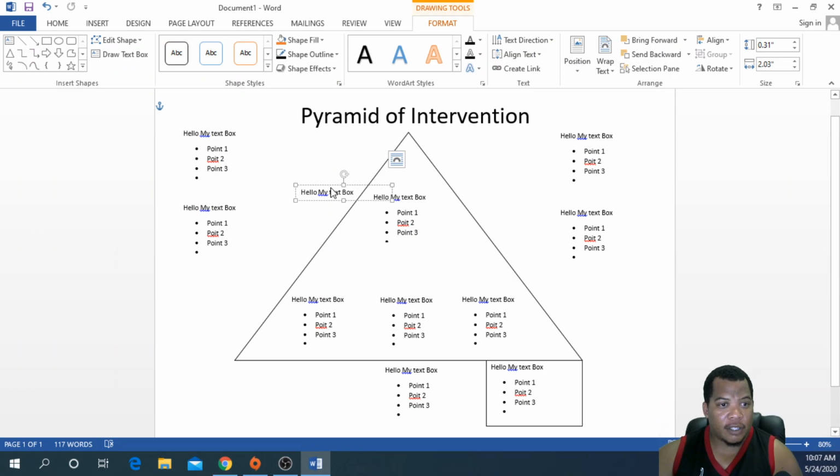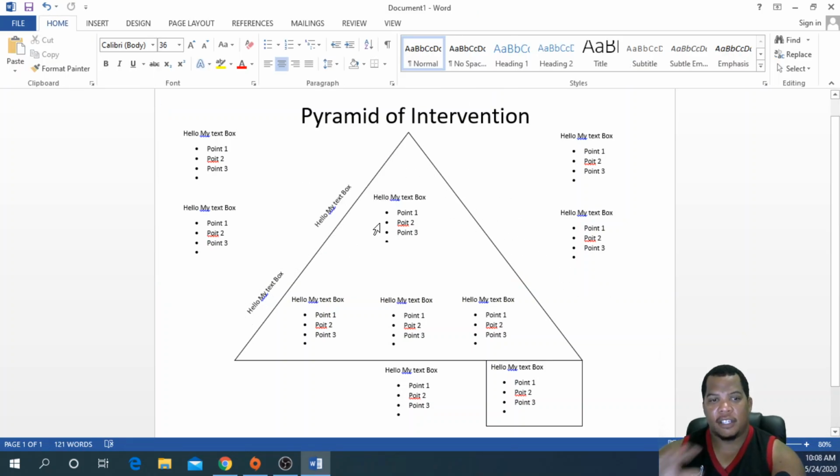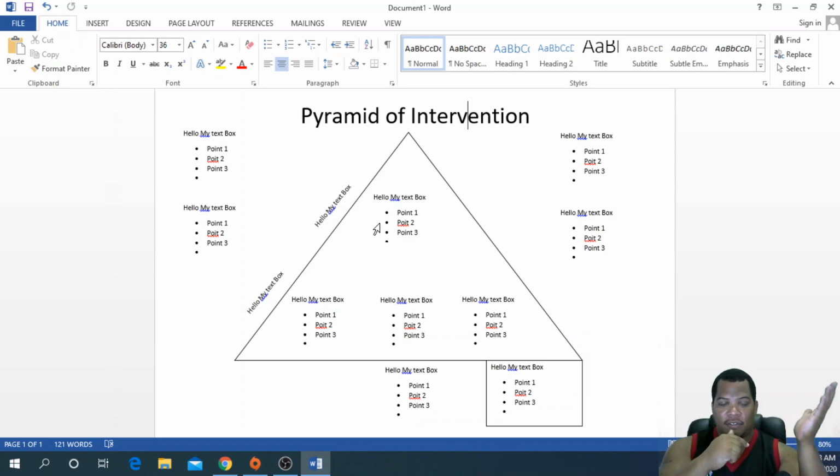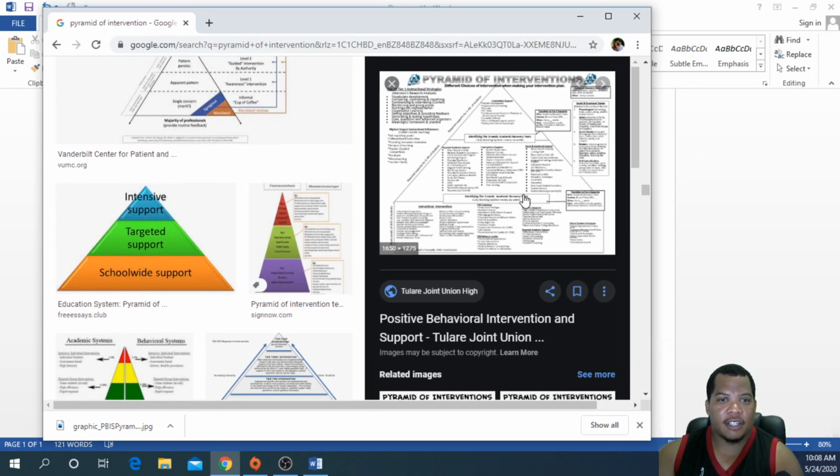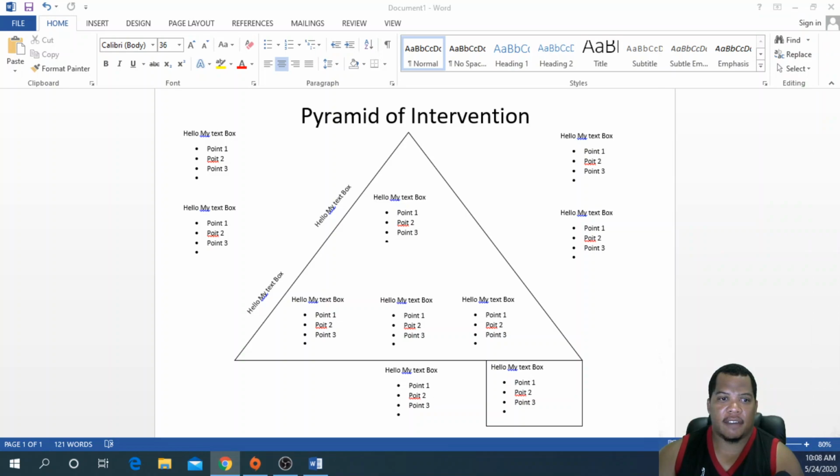And again, remember what we did earlier? You can select, copy, and paste. And that gives you a second one. You can just move it around. It helps with the alignment. And you can do the same thing for the other side of the pyramid, just that the rotation now is, well, not 45 degrees, right? But the negative, well, the 100 and something. I don't remember. Anyway, the rotation is the other way now so that you can get it on the other side of the pyramid, right? And then you can see how we are now filling up and starting to create this. All you need to do now is to insert your text into those particular areas.